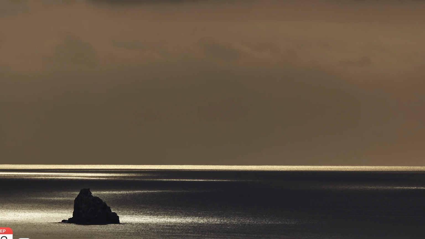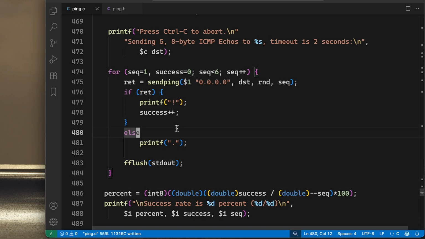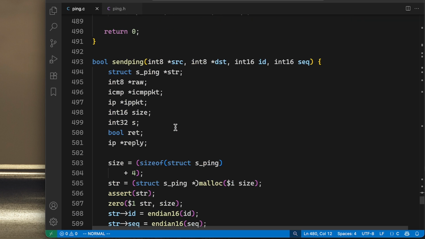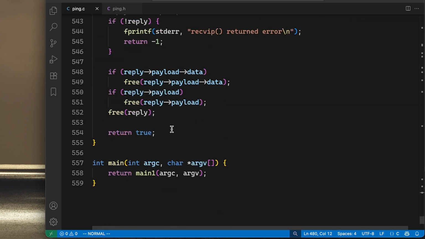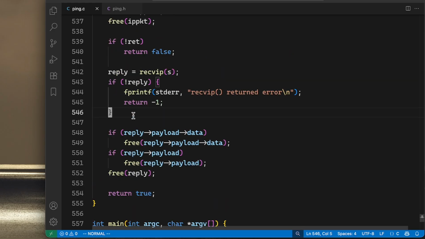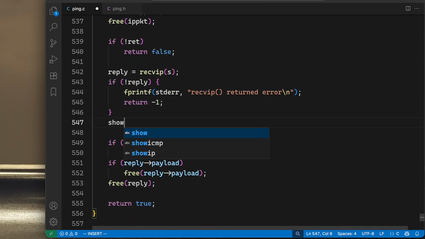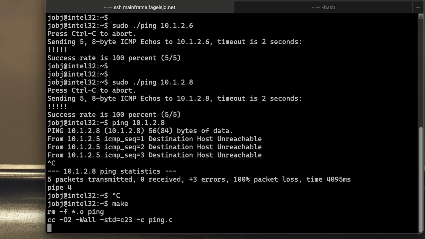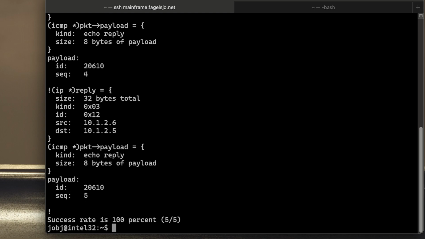Pretty weird, actually. So where do we have this reply thing? Here. Let's put this back. Show reply. And let's see what we get. Okay, so these are the packets that we get back.